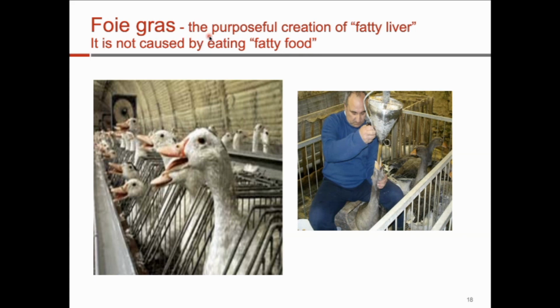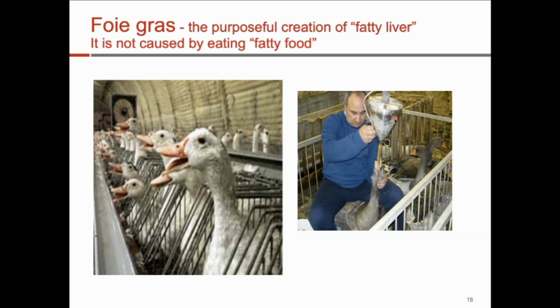And it's also important to educate people about, well, an example is what is foie gras? So foie gras is a delicacy, it's fatty liver, and it's been known for centuries how to create it. So this is the purposeful creation of fatty liver, and it's not done by giving these geese fatty meals. It's done by giving them excessive sugar, fruits, and cornmeal. So in this example, and I'm not an animal activist, I eat everything, but I don't eat foie gras just because I'm a hepatologist. But generally, these animals are kept sedentary, they're not allowed to move, and they're being force-fed by a process called gavage.